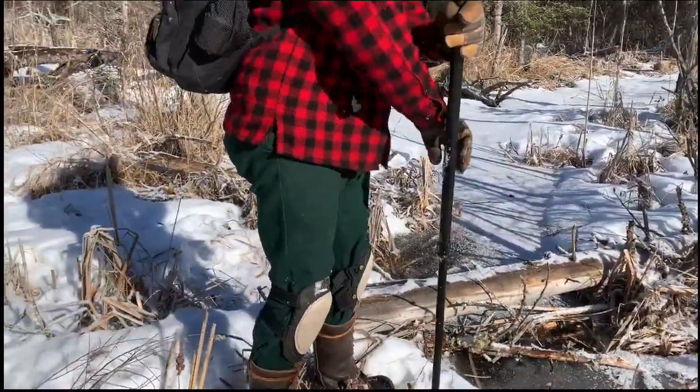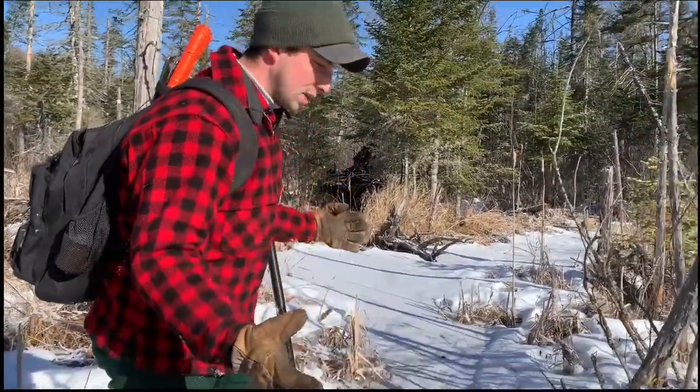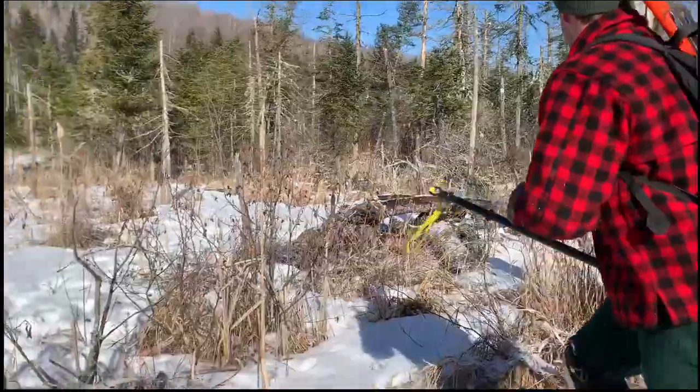So this is the furthest away from the hut, and this was just the nature of it. This was kind of relying on that open water, which again froze up, so not entirely surprising. And we've got some exciting sets over here.